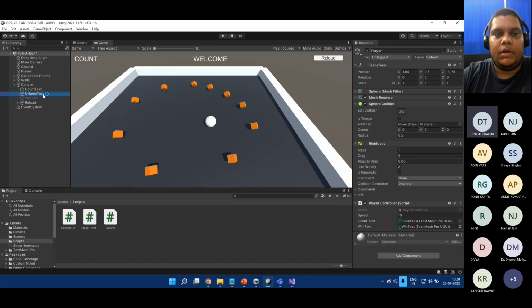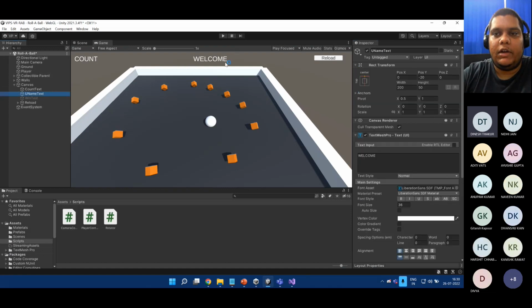We want to display something here, so we'll write a script to get some value from PlayerPrefs. We have not actually set the value till now, but we can write the code to get the value even if there's nothing there. It doesn't matter. Once we set up the value, we set.